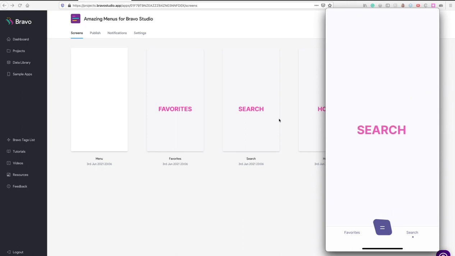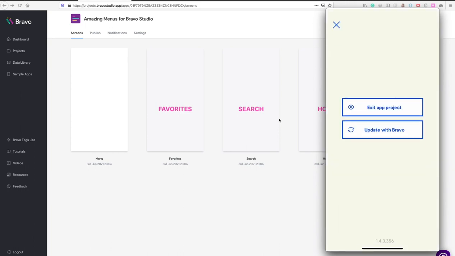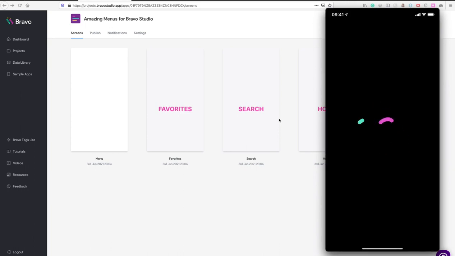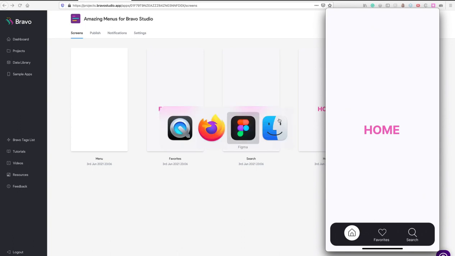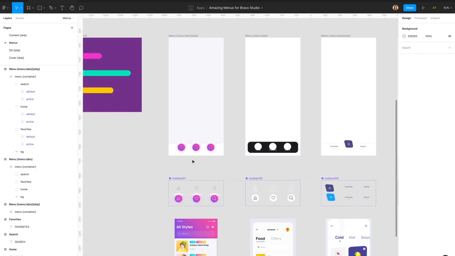So it's still updating. I will try to update it myself. And now you see it's already a different style. And I have always used the menu buttons with home, favorite, and search, just for you to see that, you know, it doesn't matter what is there, it's just a menu style that you can use in several ways, in several places, in several applications.